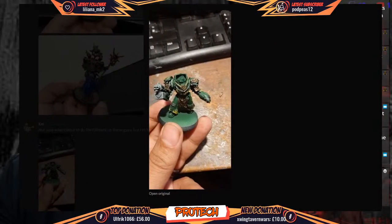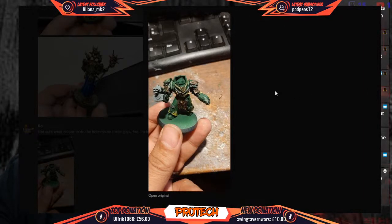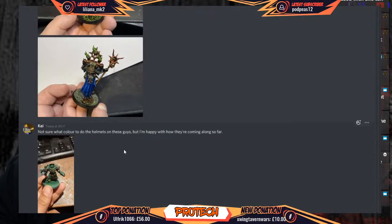So yeah, that's another one of Kay's lovely salamanders with a salamander shoulder pad. Helmets.